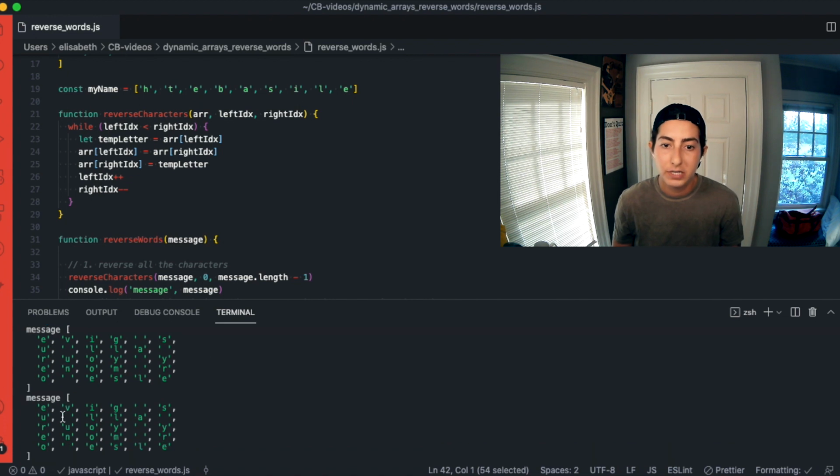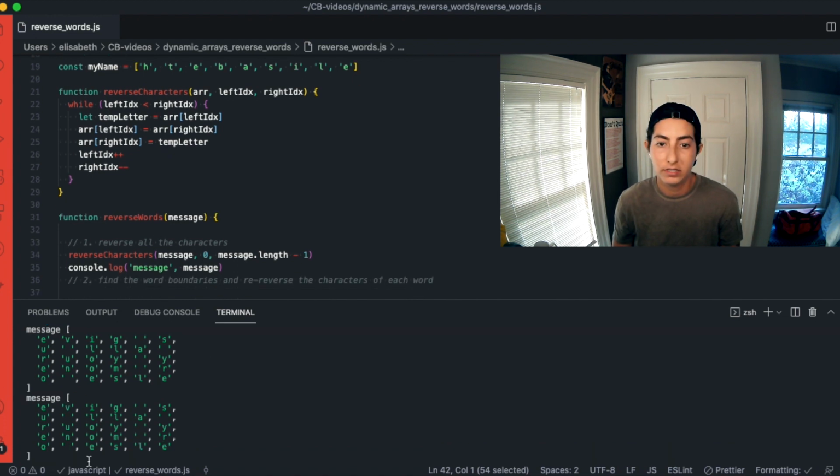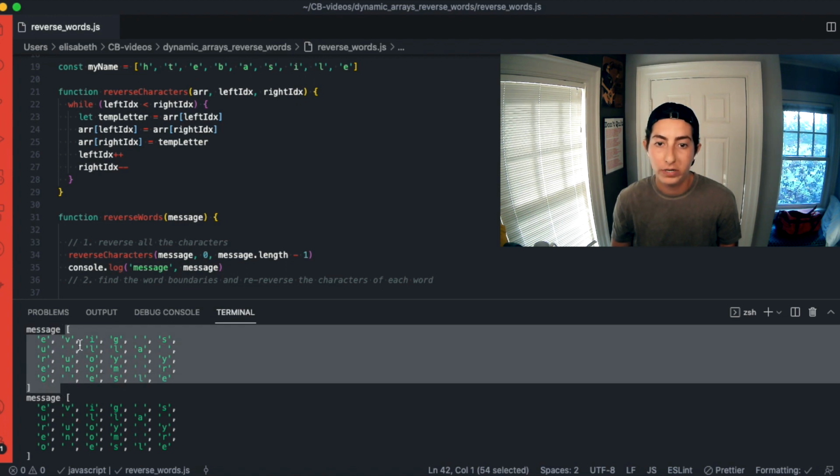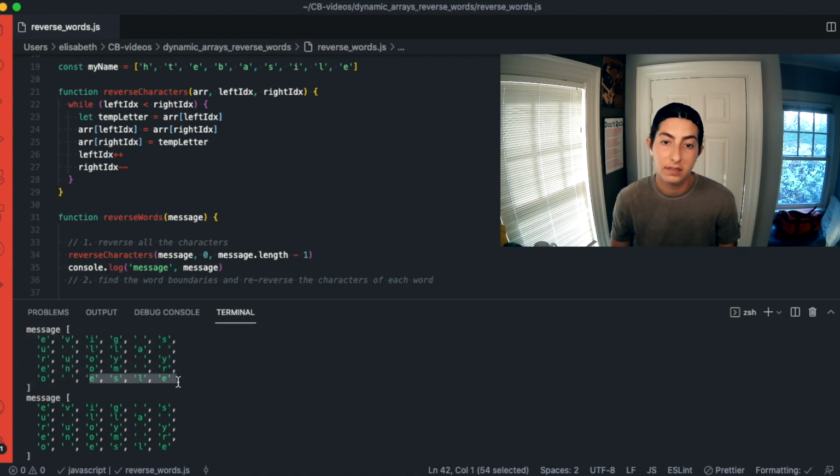Okay, it's printing twice because I printed it here and also after I called the function. But here we have our message, which is the correct ordering of the words with the incorrect reversed ordering of the letters. The words are in the right order, but the letters in the words are now in backwards order.